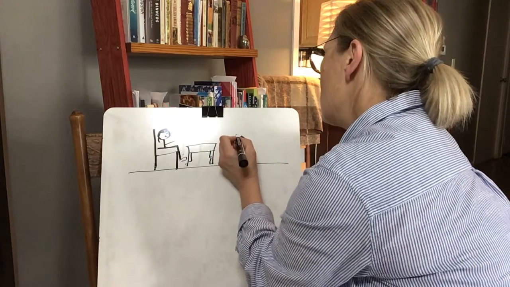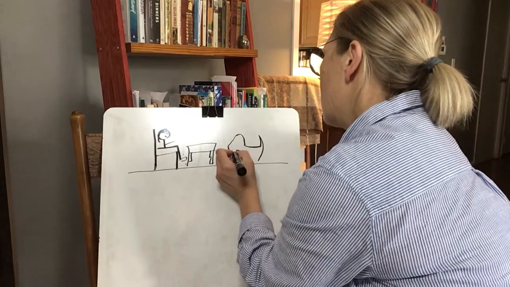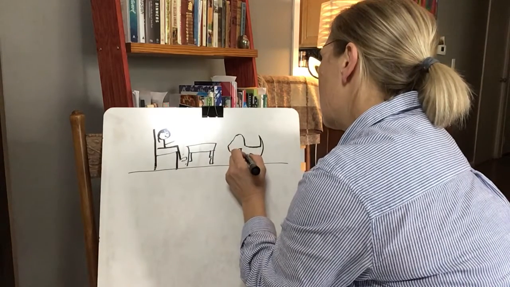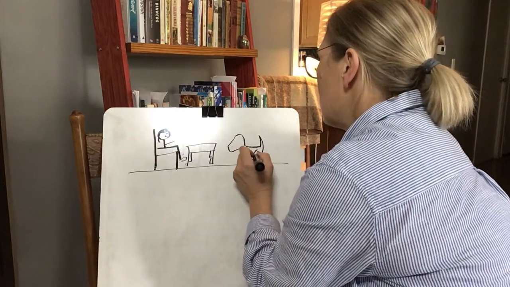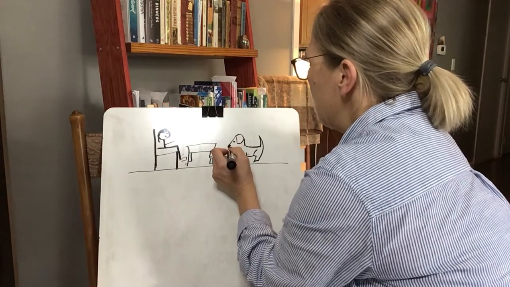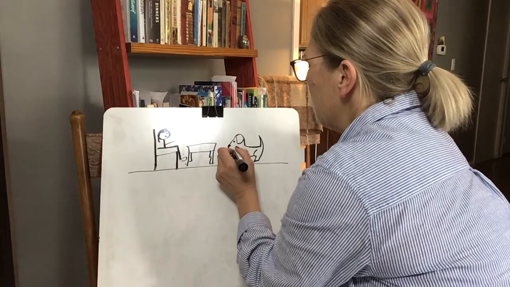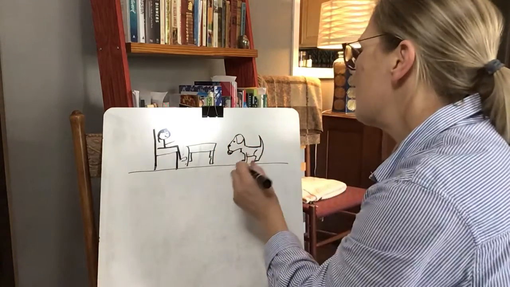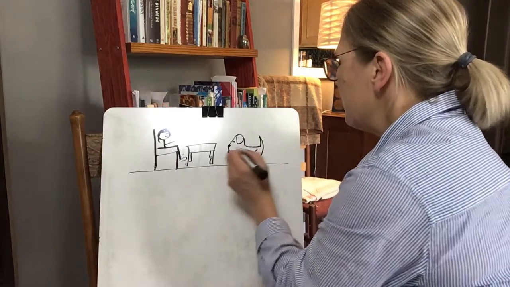Let's see, here's his nose and his head. Hard to draw with a dry erase marker. It's a lot easier with a pencil, and that's what you guys will use, a pencil. Okay, so here's Scout. I'm going to make his mouth open just a little bit so you can see that ball in his mouth. Right there. Tennis ball, and he's coming over there. He wants me to play with him so bad. He won't stop. All right.